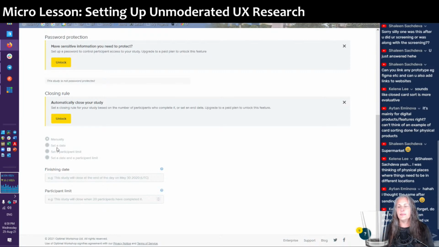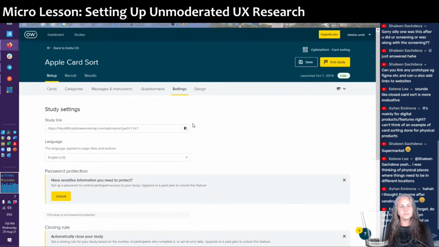Now, you guys are talking about, what if you had to sort things in supermarkets in physical places? If that can be represented digitally, you could still do that here. You could say, where in the supermarket do you expect to find zucchini? And someone might say, fruit, vegetables, produce, front of the store. So you could still do it digitally if you wanted. You wouldn't necessarily have someone actually run around a supermarket. So some of these things do translate into the digital world.